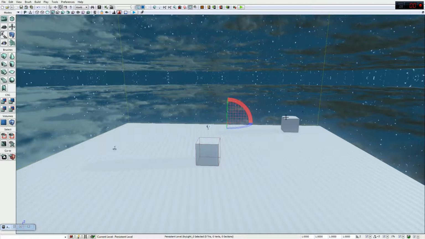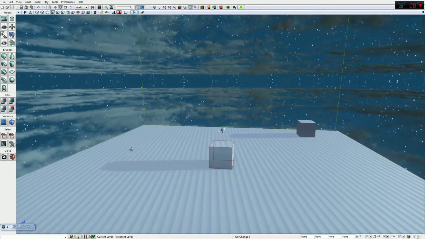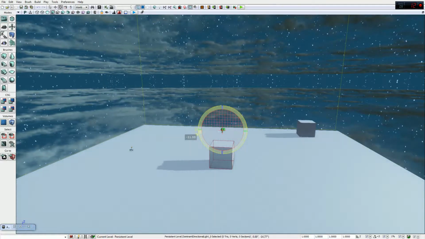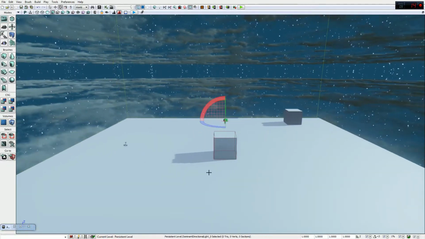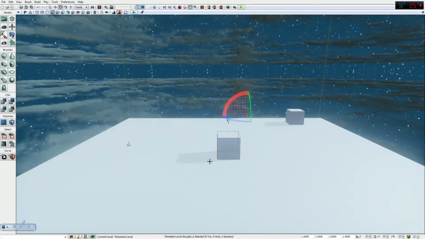Okay, so if I delete this, right now the shadows are darker. And I'm going to try to get rid of these line rendering things. Okay, there we go. So we have the shadows here. If I add this skylight back in, they get softer and the ground gets brighter. So it's basically adding the light of the skylight to everything that's already there.